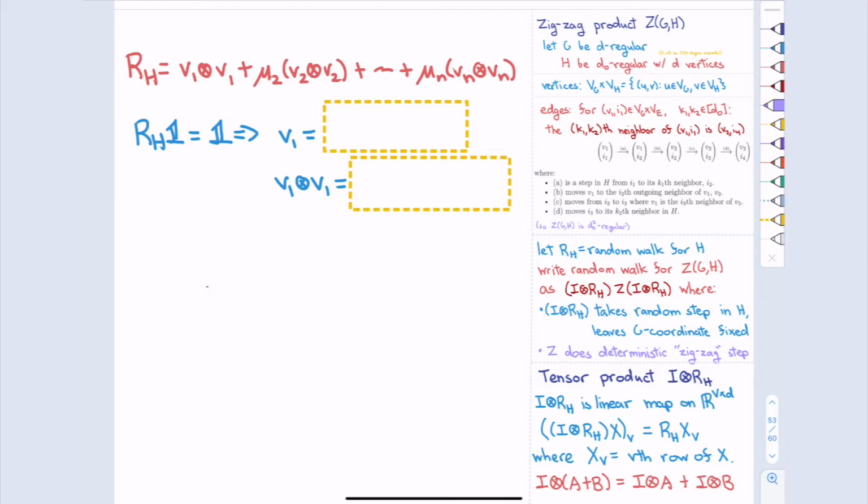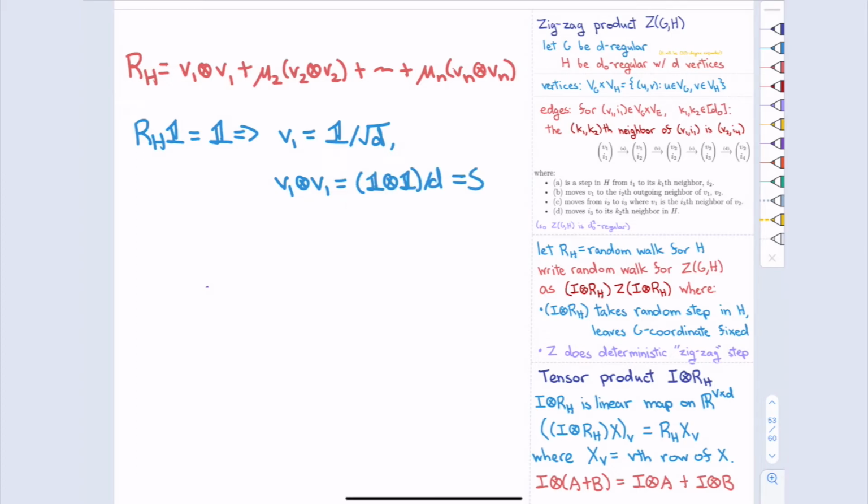Now I know that the first eigenvector is 1s. We're really analyzing the normalized thing, but that's okay. So what does that tell me? That means that V1 should be proportional to the all ones vector. There are D entries because we're working in H, so that's 1s over square root D. The first term will look like 1s outer product 1s over D. So that's the all ones matrix except divided by D, so that everything adds up to 1 along the rows and columns.